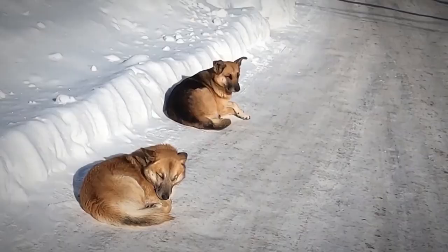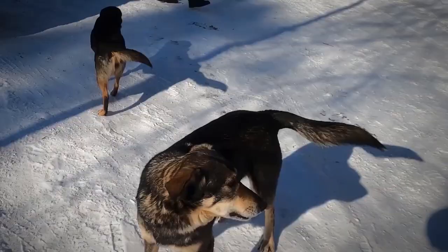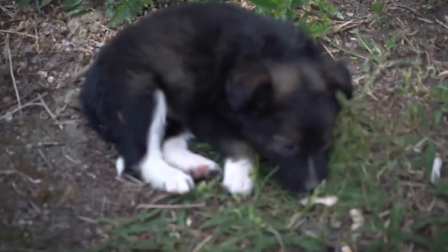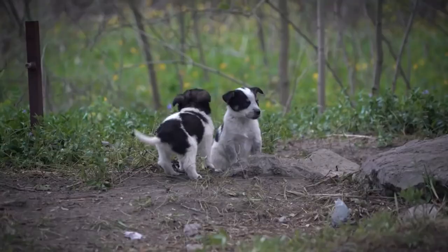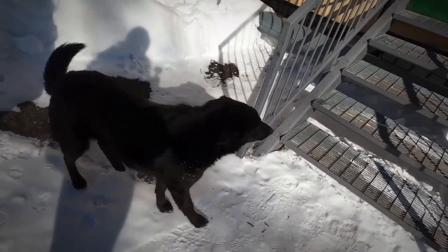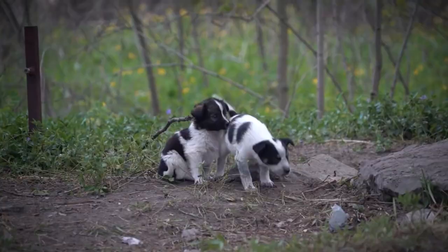Their lives are perilous. They're at risk from radioactive contamination, wolf attacks, wildfires, and starvation, among other threats. A rescue project began in 2017 with the aim of reducing the number of stray dogs by sterilizing them as well as providing medical care. The aim of the project is also to create safer conditions for workers at the plant and the exclusion zone. When the dogs are cared for by vets, they're checked and washed to remove any radioactive dust in their fur. According to experts, the dogs in this area are apparently the smartest and most agile they've ever encountered.